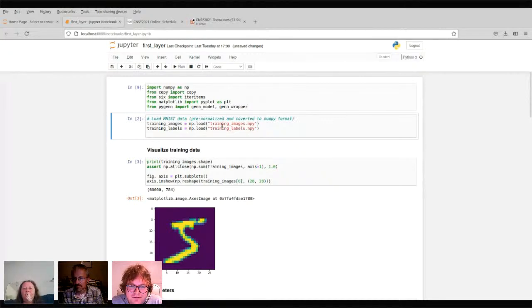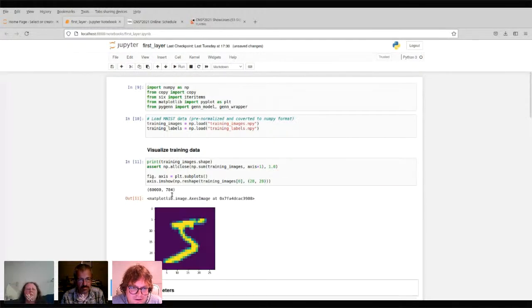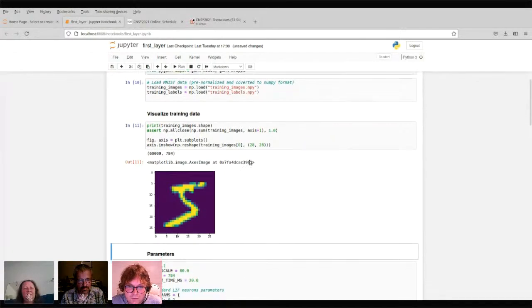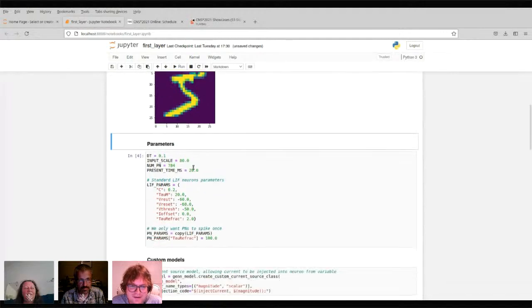So for convenience, we've converted the MNIST dataset into NumPy format rather than the strange arcane binary format it tends to come in. And as part of this process, we've also normalized it. So just to demonstrate that, we check that the sum of each image is 1. This is the first step towards making sure we get a nice stable sparse code, is that the sum of the input going to projection neurons is 1. And as you expect, the MNIST digits look like MNIST digits. So something hasn't gone too deeply awry.